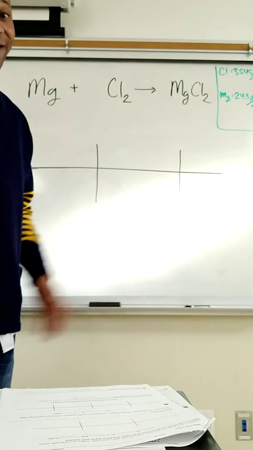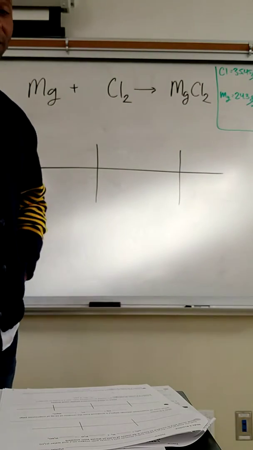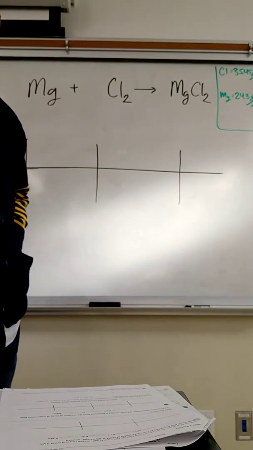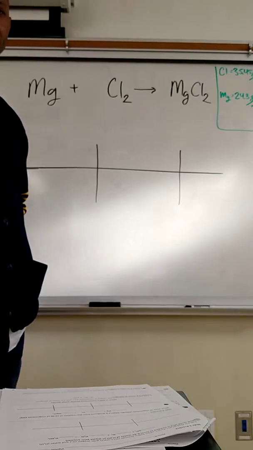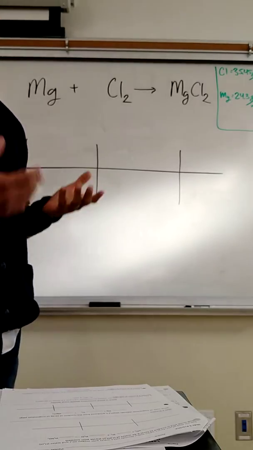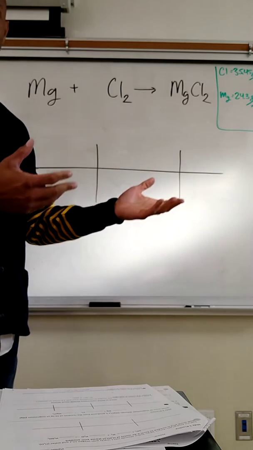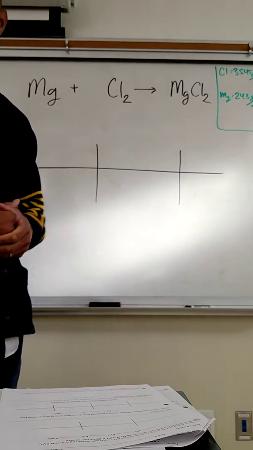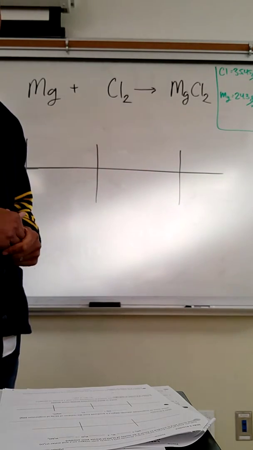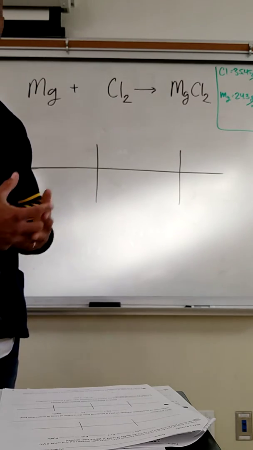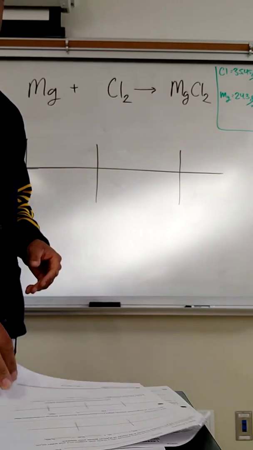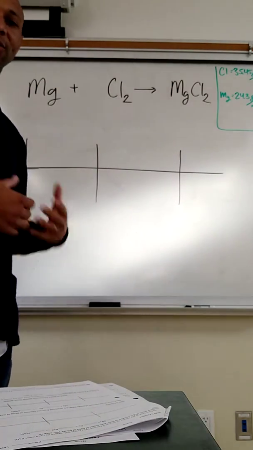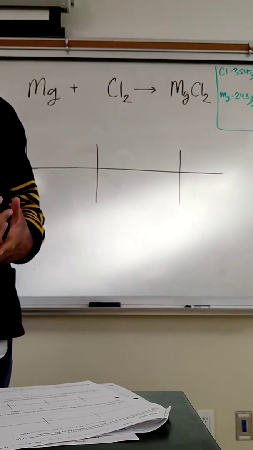Let's try this again. If you watched the last video, you knew that the coefficients were molar ratios, and you could use them to figure out the number of moles you need to figure something else out, the other moles. In this video, I'd like to actually go from mass to moles and back to mass to figure out how much of one mass you need given another mass.